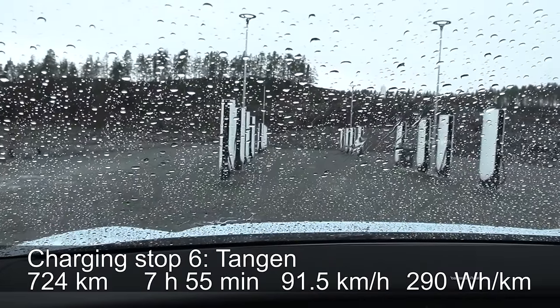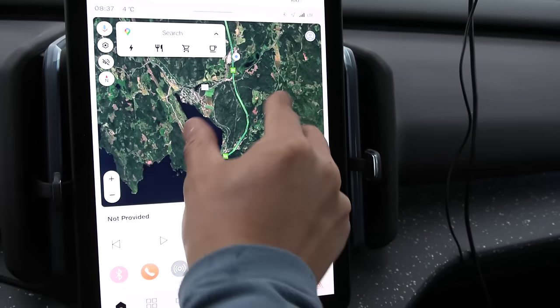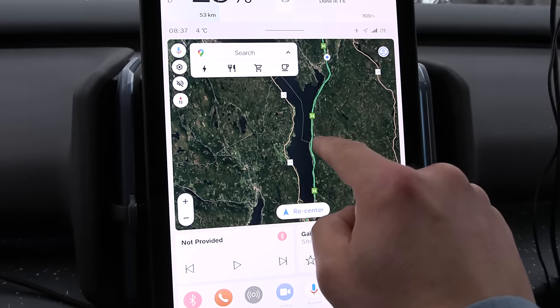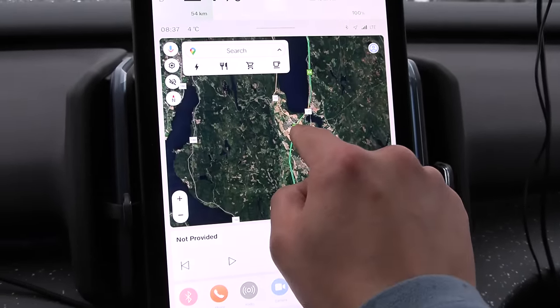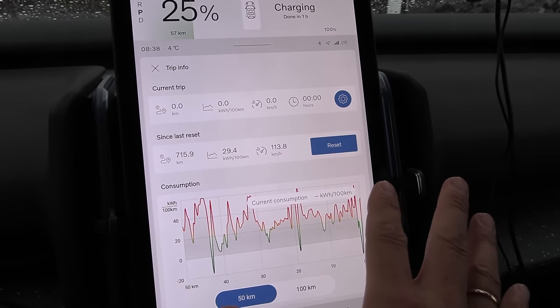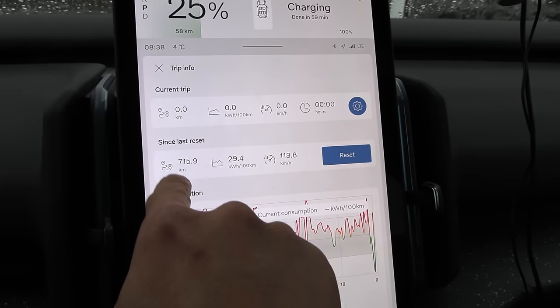We are back at the supercharger in Tongan — nice because it's cheap here. We arrived with 19%. The other possible stop would be Espa Bolleland but it's old KemPower hardware — I suspect I'd only get around 120 kilowatts there, and that's not gonna cut it. The next option after that would be Circle K Minnesun, which we want to avoid. At least we get 155 kilowatts instantly here. For the remaining challenge we only need to charge to around 55% each stop.